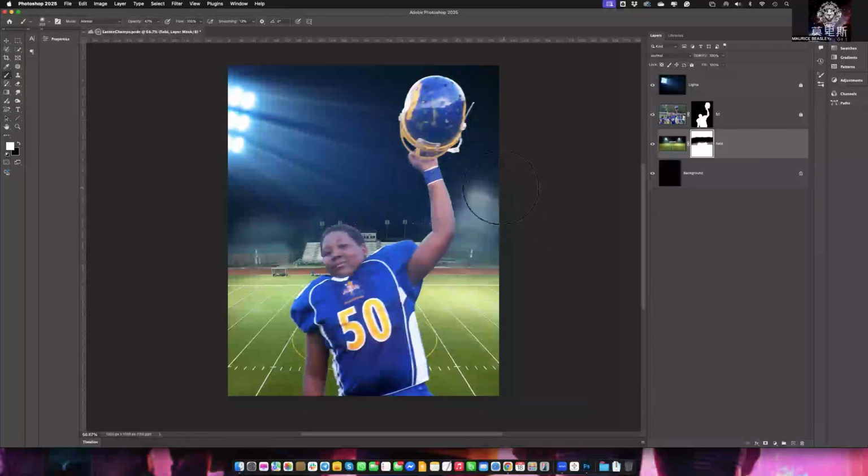You don't want to paint back too much, because I don't want the big bright light spot to come back there unless that's what you wanted. And I don't want the line that shows the end of the picture. No, I don't want that to come back.